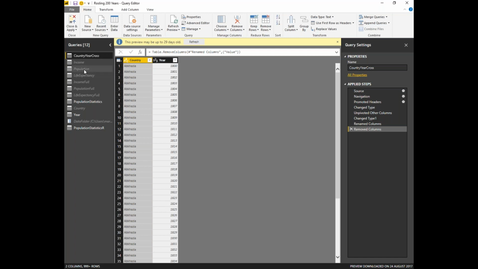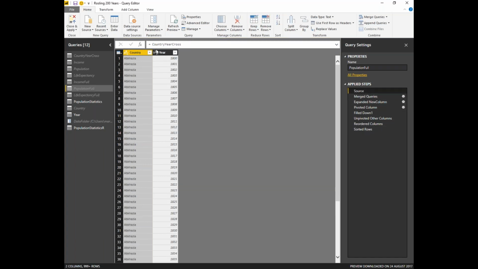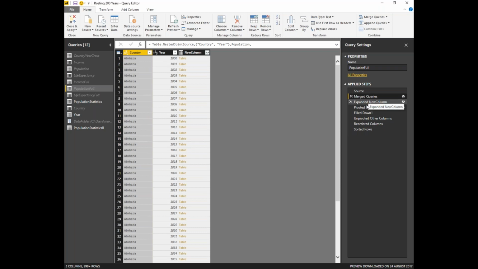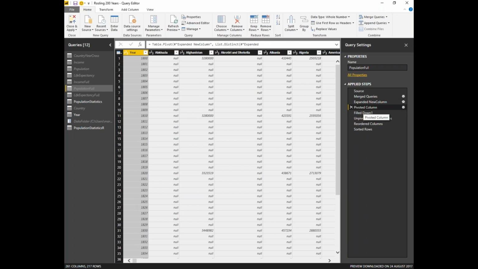Then we can come back and create a population full. We start off with our country year cross, and then merge in our population and expand it. You can see we now have the data including 1801, 1802. We've got the rows, but not the values. So what we can do now is pivot it, so we've got all our countries as columns again.